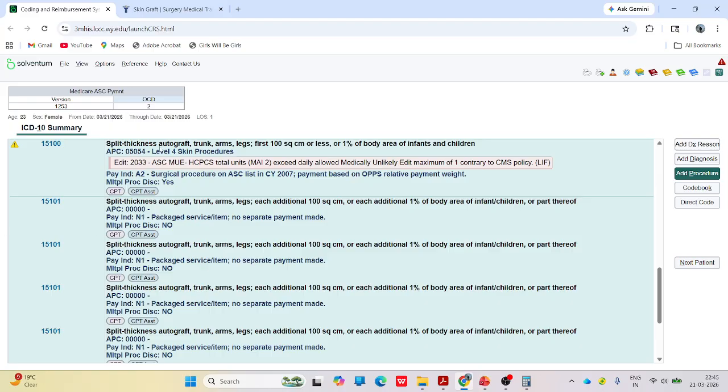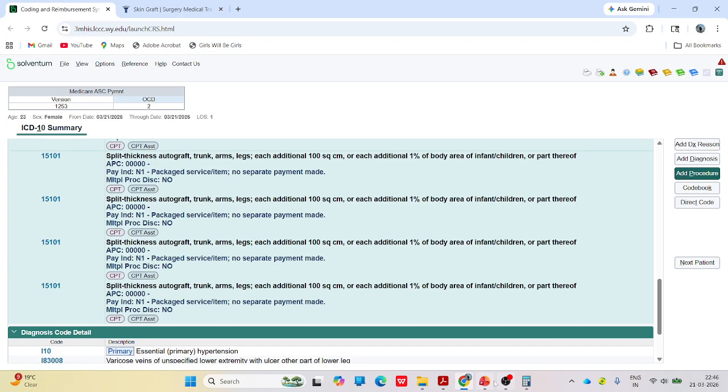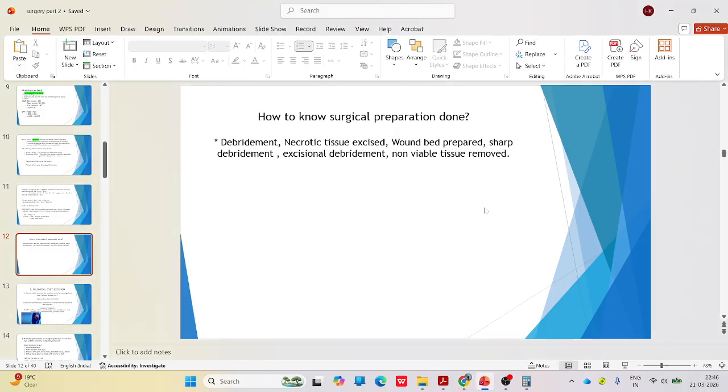So this one is a split thickness skin graft of the leg. First 100, second, third, 395 for that one. So 495 we will take. Okay. So this is a navigation of the 3M. This way we'll calculate the skin graft.